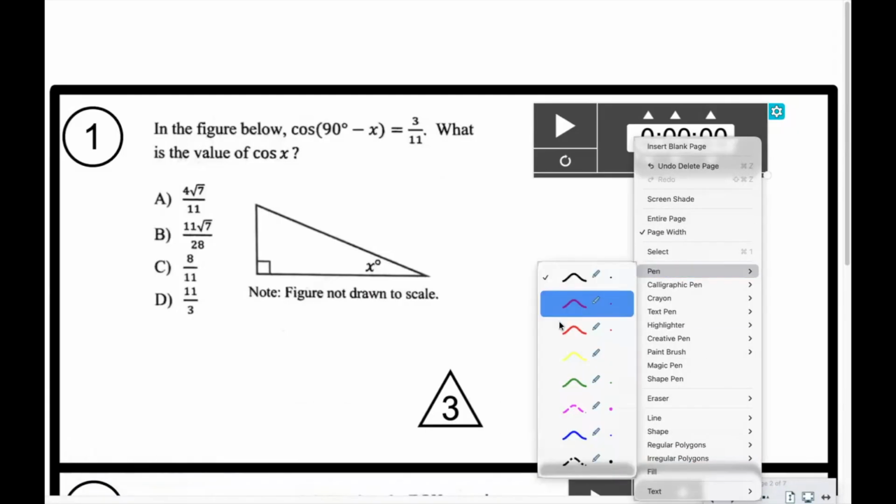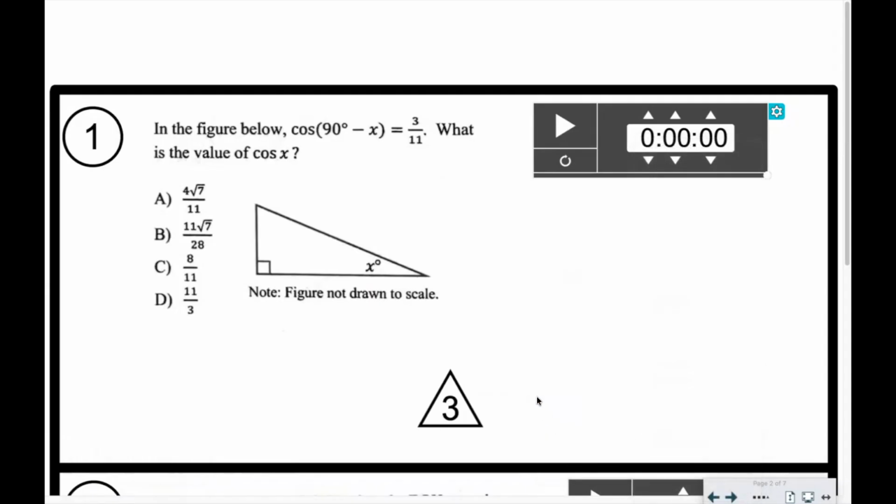All right, let's take a look at number one. We have one where you have a right triangle and they labeled this angle x. Whenever you have this idea of 90 minus x, they're just talking about the other angle. That is because the angles of a triangle add up to 180, and 90 of those degrees are here. So you have 90 left for the other two. Whatever this angle is, if you do 90 minus that angle, that's always the other angle.